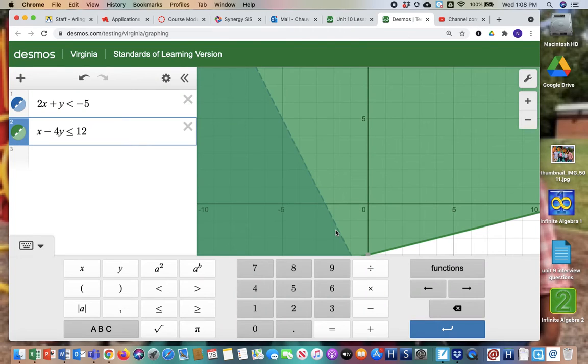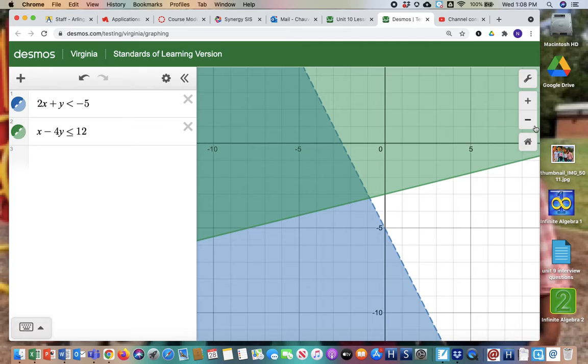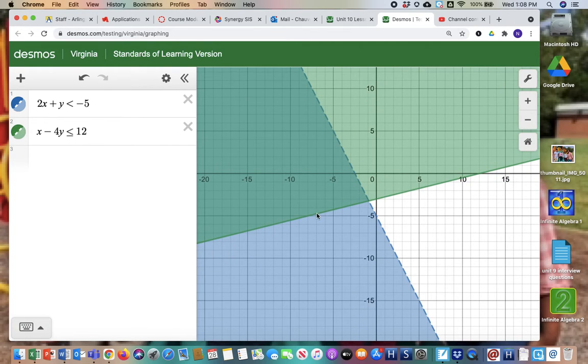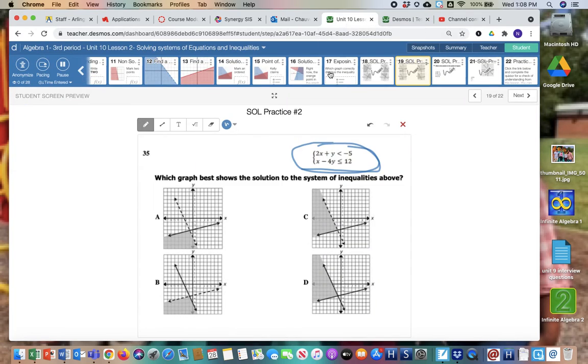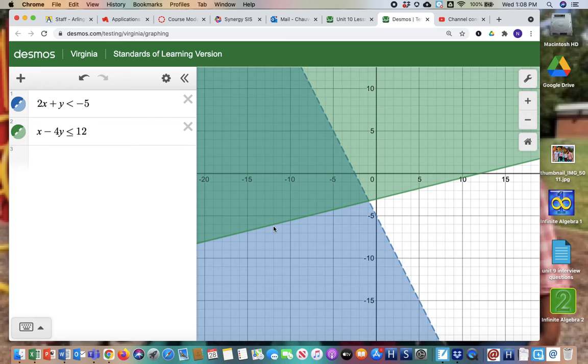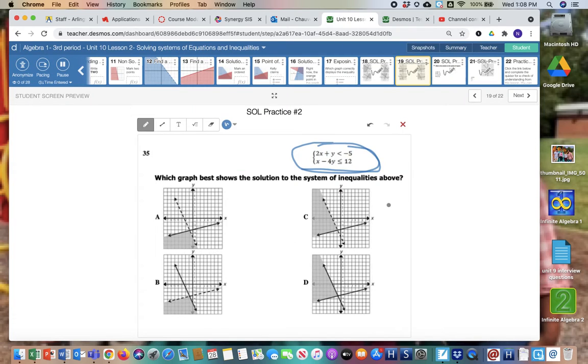Okay, what do I have here? If you can't see it well, you can just drag it and move it, or you can always just zoom out. That works too. Okay, so the positive slope is a solid line, the negative slope is a dotted line, and the shading's in the upper left. All right, so let's pick that one. I need the shading in the upper left, so it's got to be either C or D, and then we've got to get the lines correct. So let's go back here. Positive slope solid, negative slope's dotted. These are both solid. There we go.